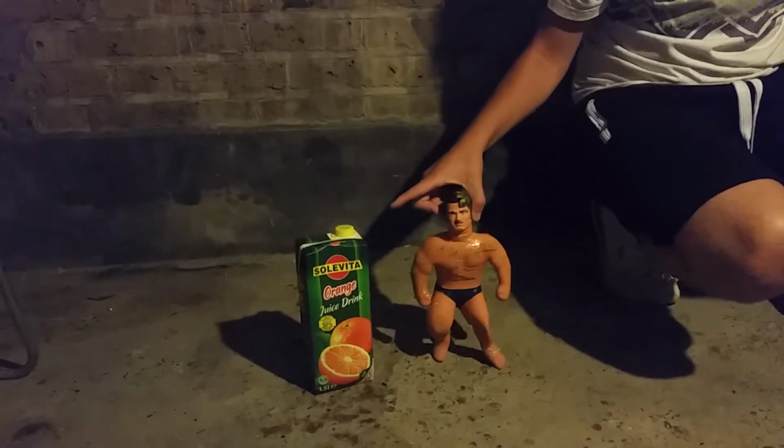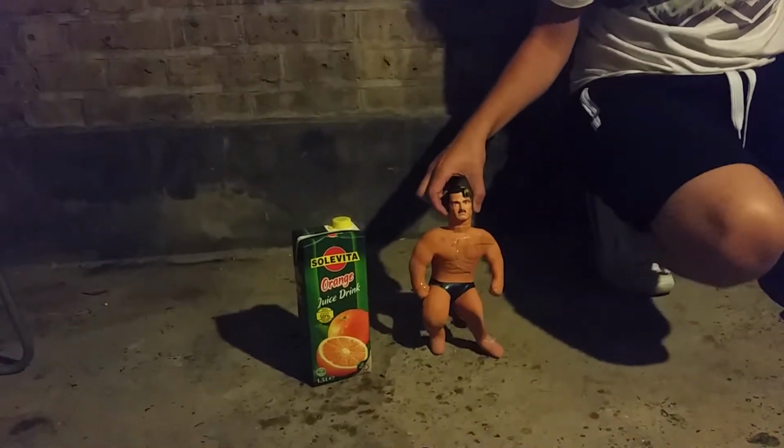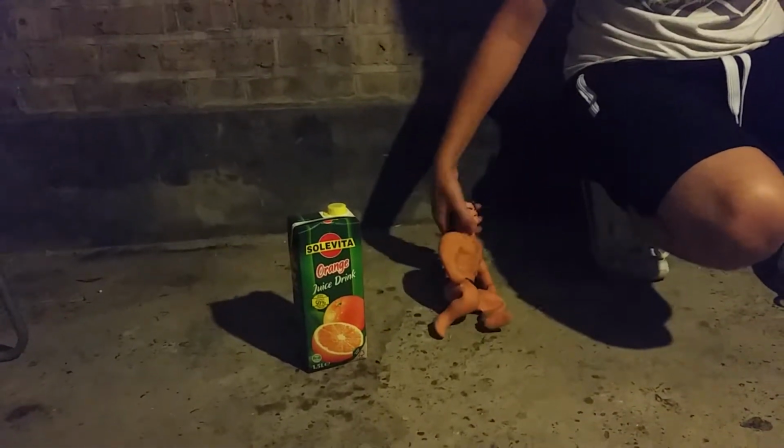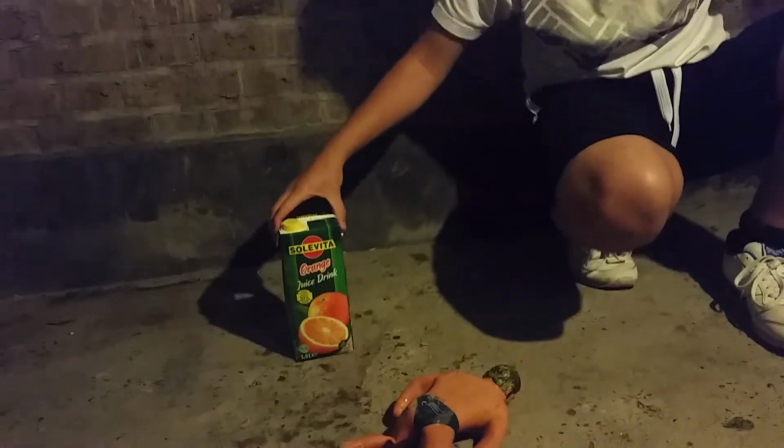I gave Tony this bottle of orange juice here, but it turns out he didn't really like it much, so he kind of just used his big old butt to destroy it. So 3, 2, 1. It's kind of just made the sides pop out like an aeroplane, you know. Gonna fly.